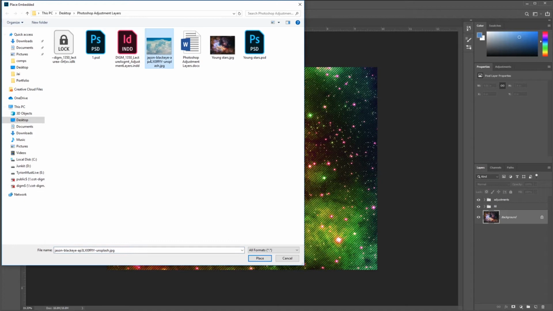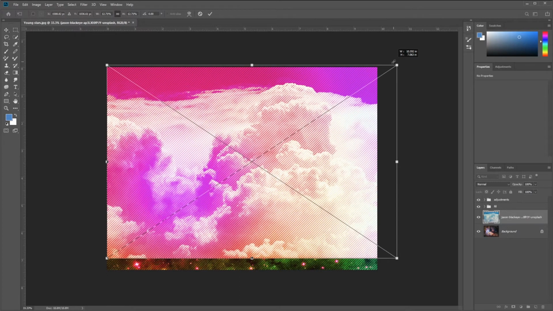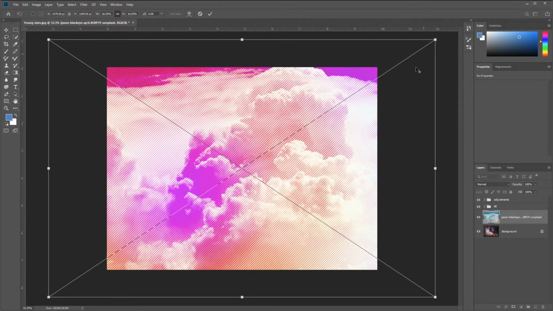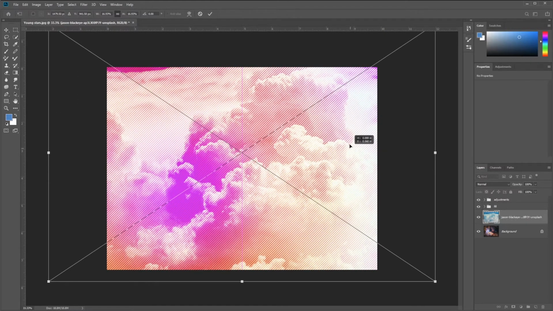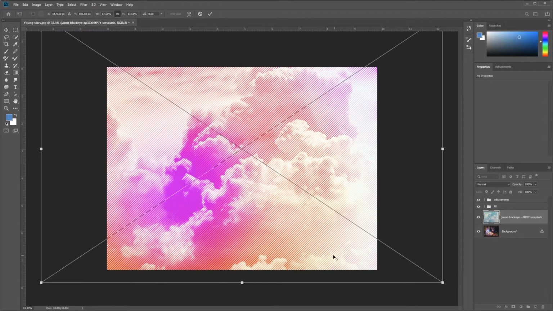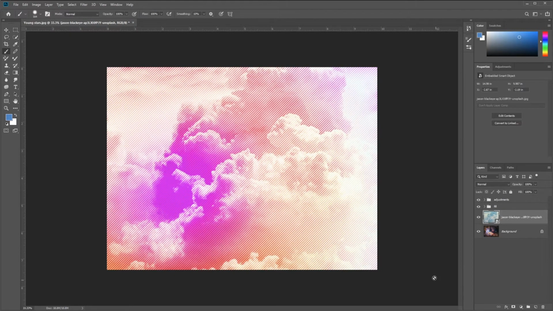I'll navigate to this Unsplash image I found of some clouds. It's by Jason Blackeye. And it starts by creating a smart object. And I want to get this image quite a bit bigger. So what I'm going to do is drag from this top corner out like that, and when I do so, I'm going to hold down my Alt key on my keyboard. I'm going to get it quite a bit bigger. I don't want any of the sky area here up at the top showing up. What I really want is these clouds. So you can adjust that so that it fits like that. I'll click OK, or I'll tap the Enter key when I'm ready to commit that change.